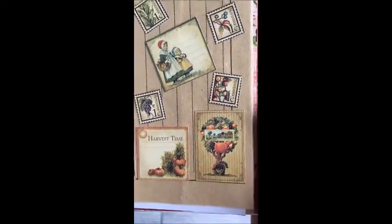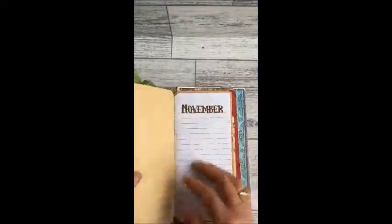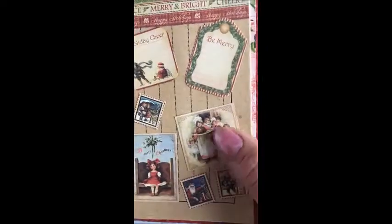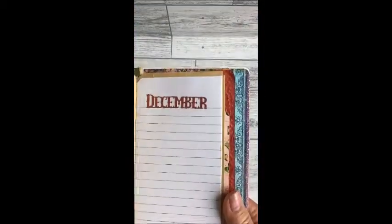Very, very nice colours on this one. Pumpkins and apples and bananas and papaya. Lovely. And that's November's. Then we move on to the very last month, which is December. And we have Santa and the children playing in the snow, the holly, the wreaths, feasting, Santa Claus. Lovely. And that's December.